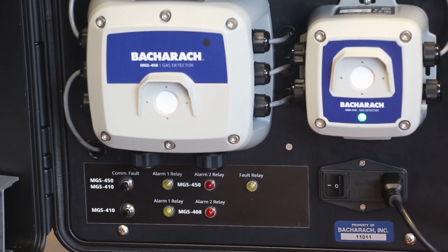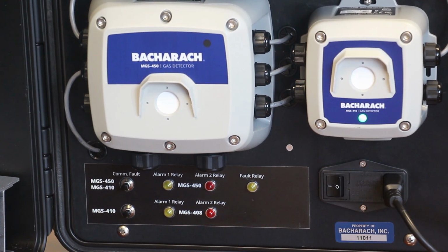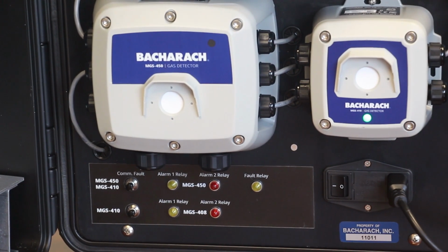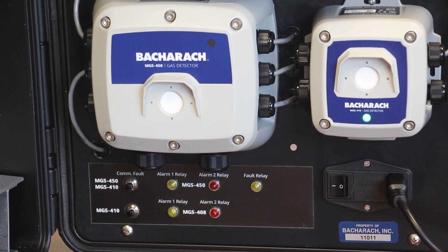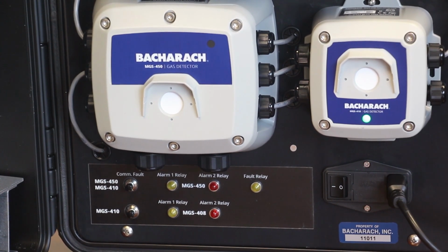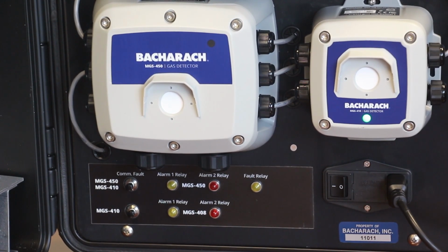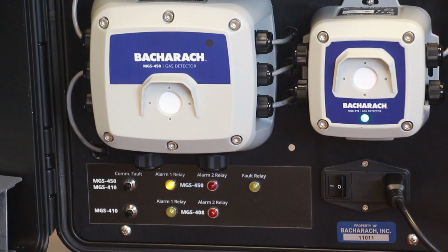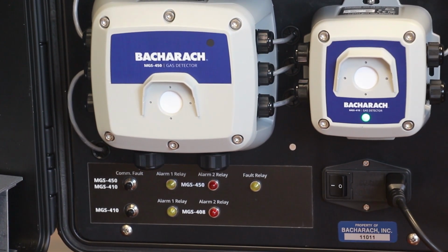We have the internal buzzer. And then if we use this small panel down the bottom here, we can, in conjunction with the app, highlight and demonstrate relay switching. So if I switch relay 1, here, you can see the small yellow LED alarm 1 relay lights. Relay 2 for the alarm 2 relay, and relay 3, which acts as a fault relay.